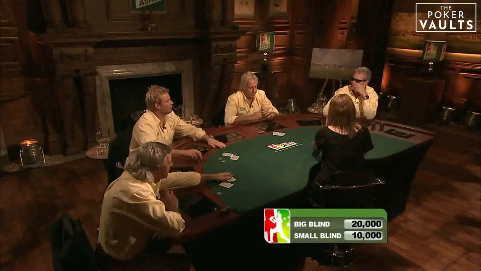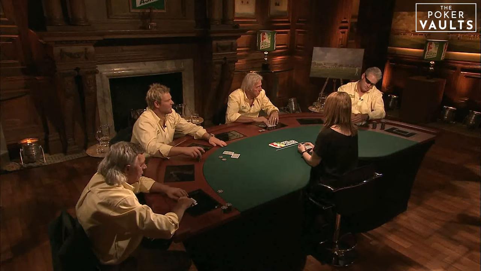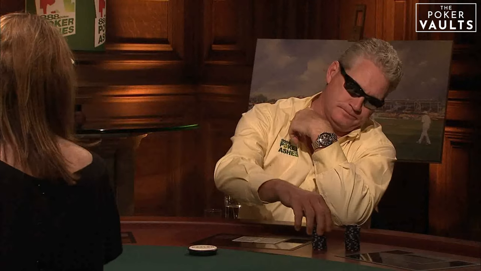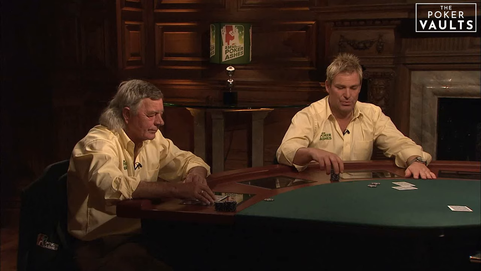Good luck, boys, as our four Australians go to war. 20,000 to play. Action on Jeff Thompson. His team have certainly given the English a right royal gubbing. Let's see what they can do to each other. Bet. Oh, Dino's got a hand. Dino indeed does have a hand. Min raise, makes it 40,000.